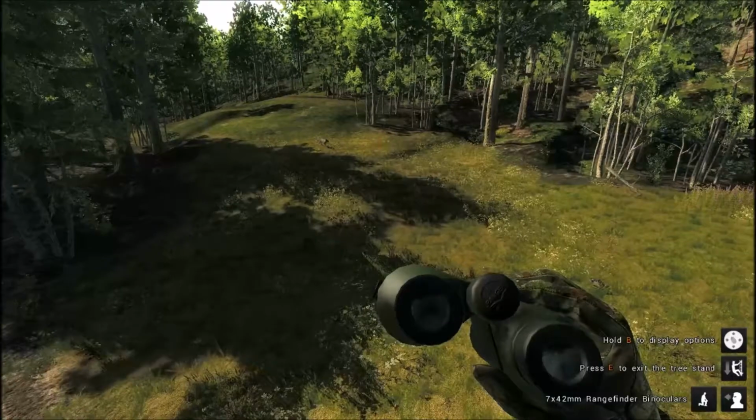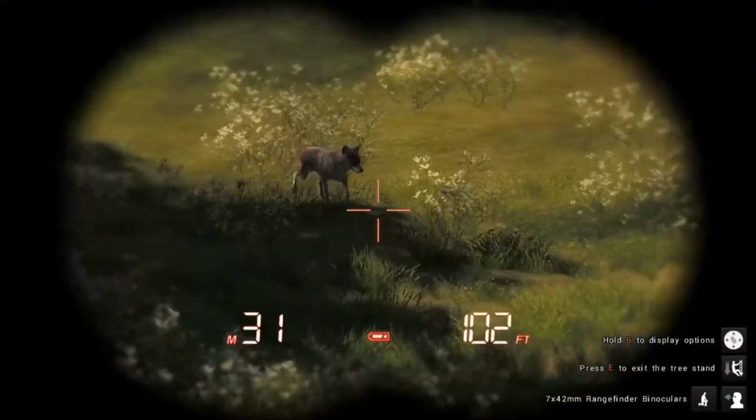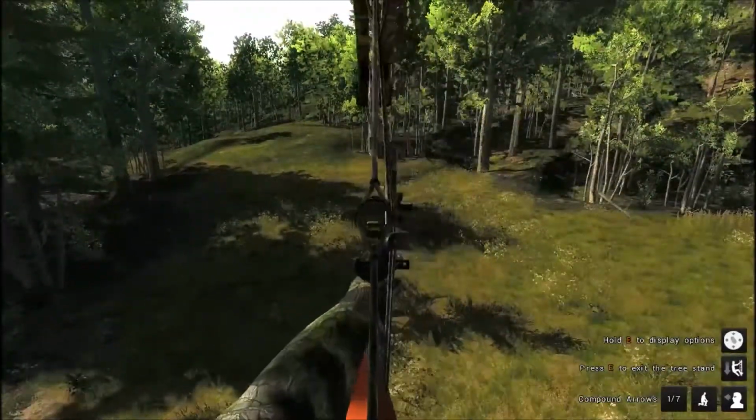I do have a shotgun for them. 30, you're within range here. Here we go. Bow shot on a coyote. I need this for a mission.